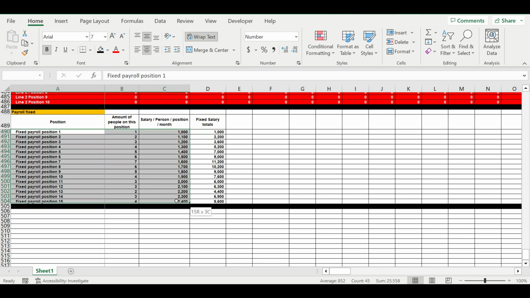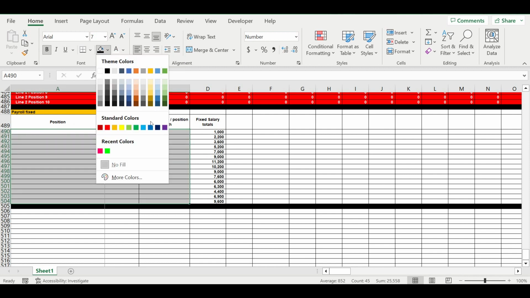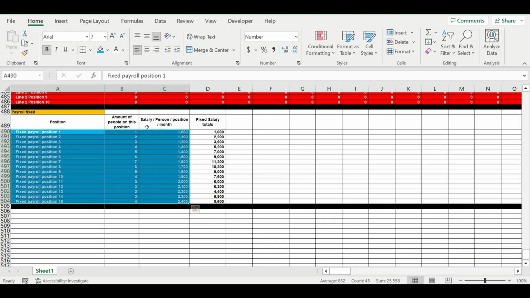So these are the inputs, so I'm coloring these cells with blue, like all our inputs. We have a unique rule through the whole financial model that we create.